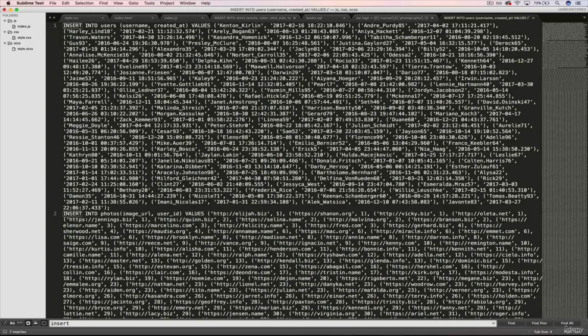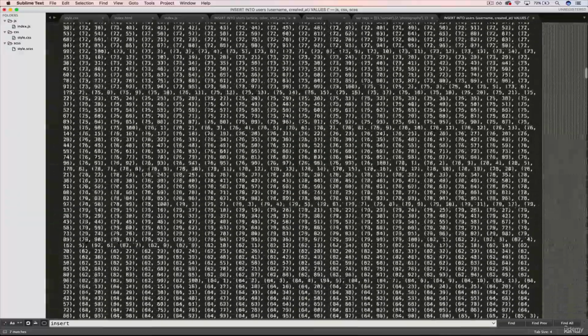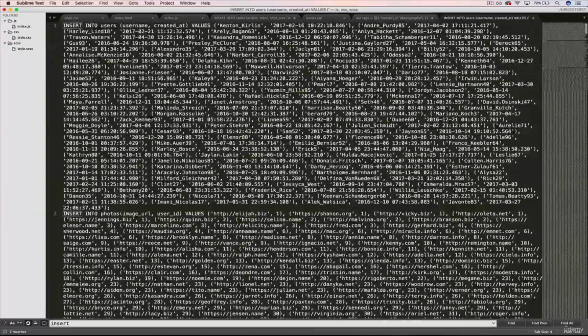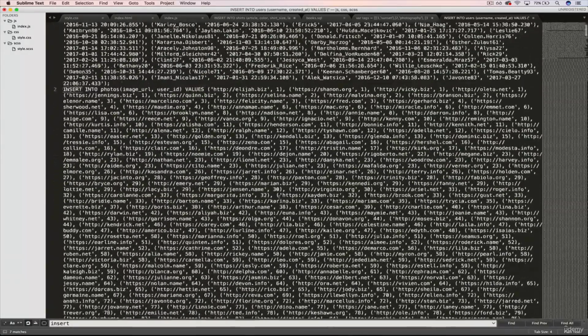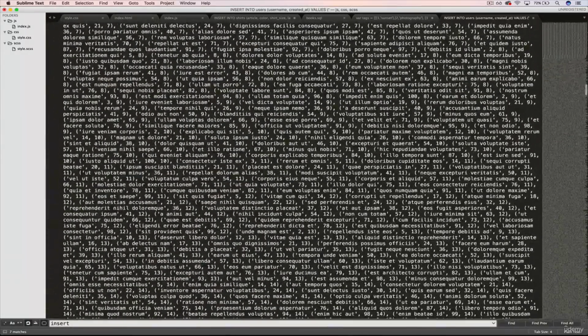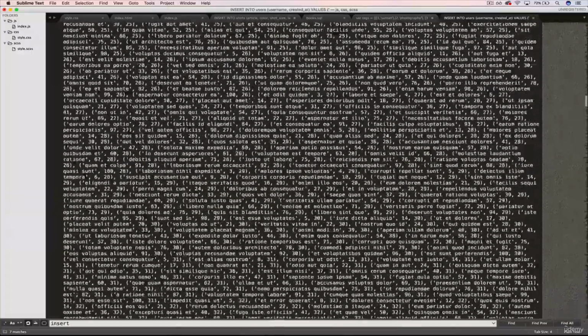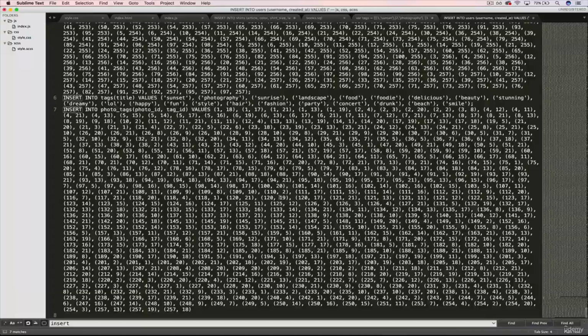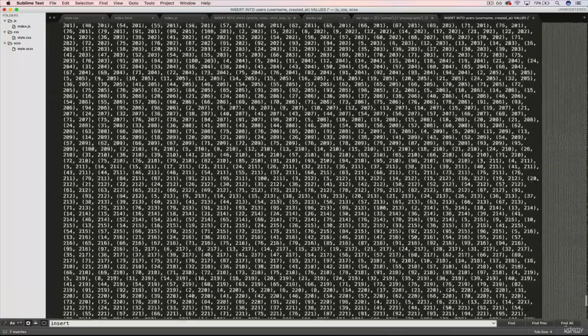I spent a lot of time trying to figure out how I wanted this to work. Obviously, I didn't type this myself. It would have taken days probably. Instead, I wrote some code, which still took probably an entire day and a half to get this how I wanted, because I didn't want just randomized data. If I just wanted to insert a bunch of random users and posts and comments that have no meaning to it, I could have done that pretty quickly. But instead, I tried to design this so that there are certain personas to our users.